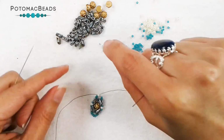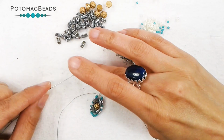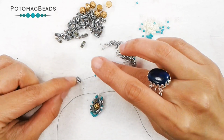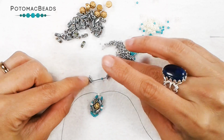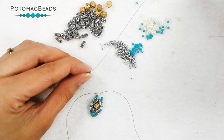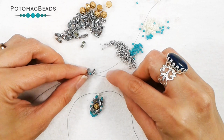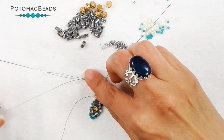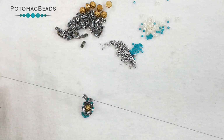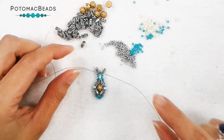So we gotta pick up our Storm Duos like this. So I'm going to pick up on one needle, and then I'll just cross through my other needle, just like this. Storm Duo, 11-0, Storm Duo. Gonna let them drop to my thread, and I'm going to get my other needle, and I'm going to go through all of these beads, the Storm Duo, the 11-0, and the Storm Duo, and pull. Pull everything tight, and then just kind of adjust your beads.